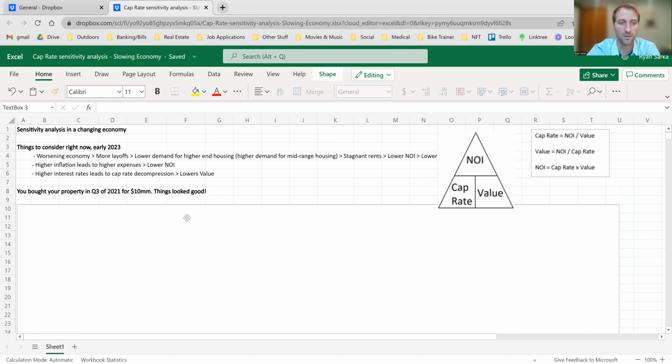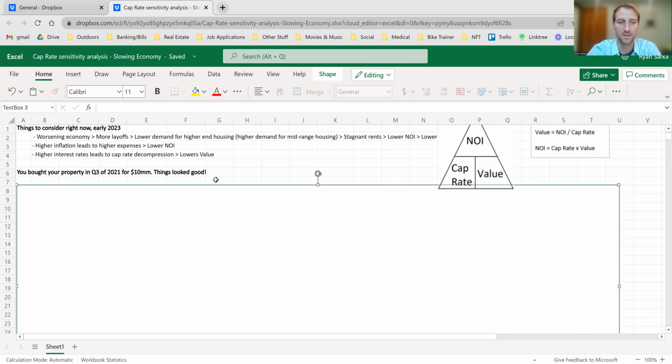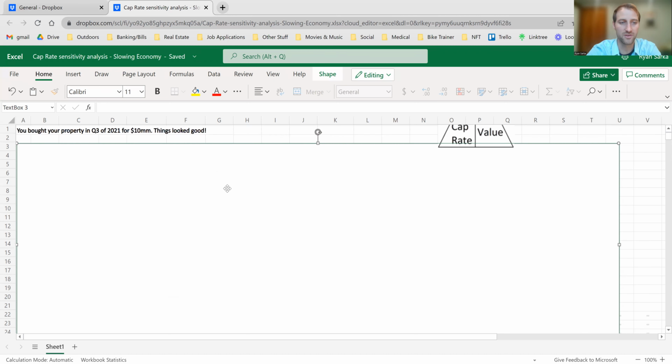Okay. So let's assume you bought an apartment building in Q3 of 2021 for $10 million. Everything looks good. The outlook on the economy looks good. Rents have been increasing double digits for about a year and a half now. Pretty much anybody could go into an apartment building and make money. You didn't even really have to follow a business plan. There's plenty of people that were buying on bridge and flipping up an apartment within about a year and a half. So let's assume you're trying to do something like that.